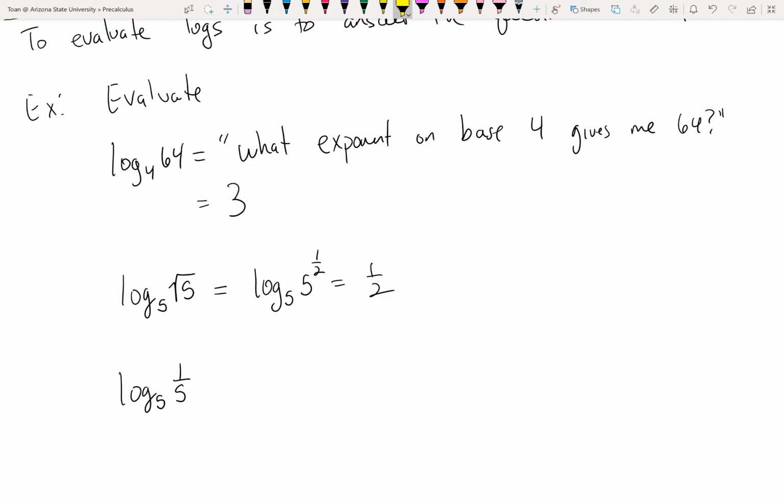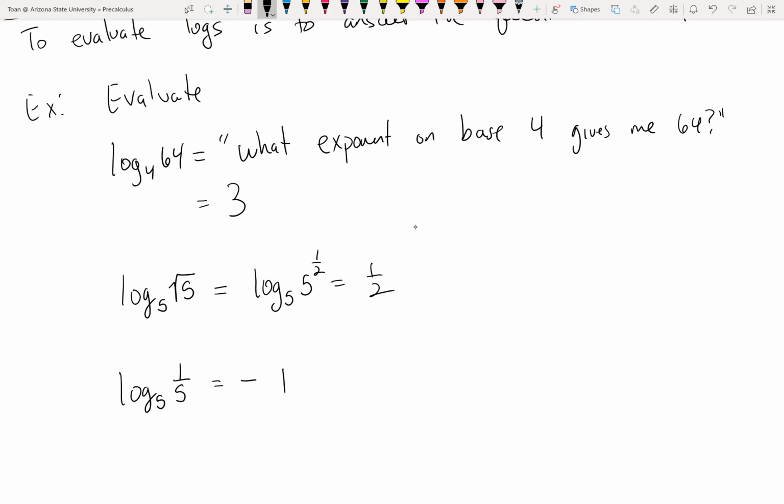Notice how the base is a whole number, but the argument is a fraction. Well, in terms of exponents, because that's all logs are, the only way you can transform a whole number to a fraction, or vice versa, is with negative exponents. So I may not know what the answer is, but I do know that the answer is negative. And of course, once I take care of that, you just look at the numbers. You basically ignore the fraction, 5 and 5. Well, what exponent on 5 gives you a 5? That has to be 1.